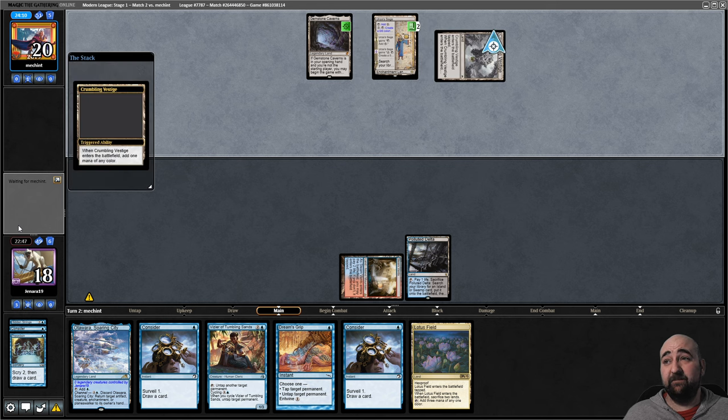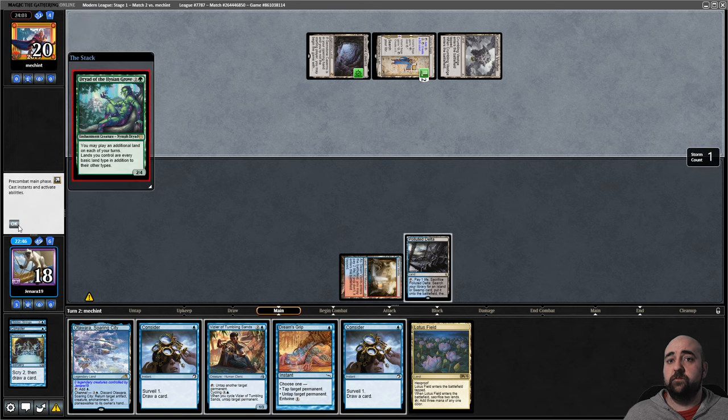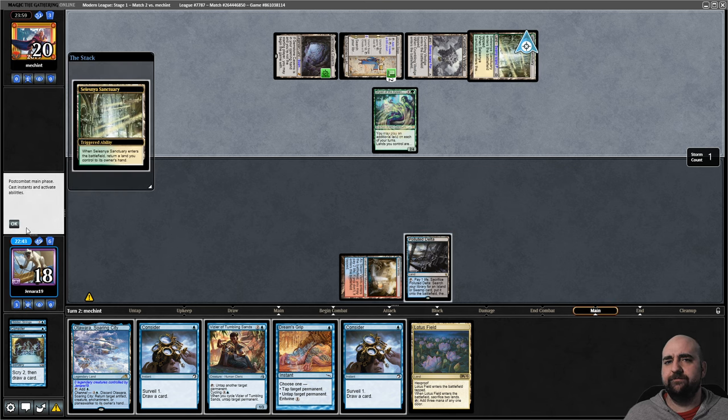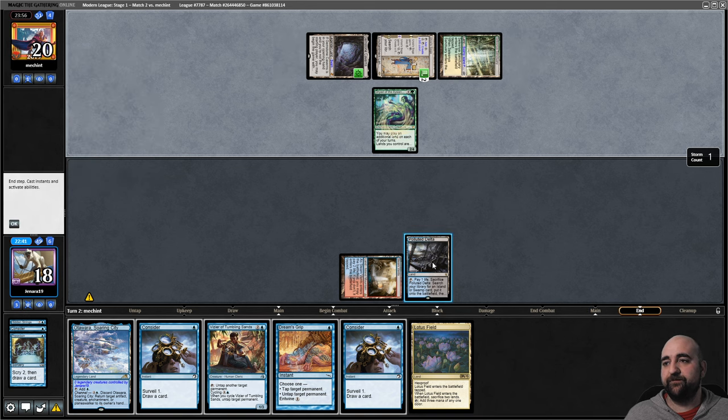Is this Amulet Titan playing Gemstone Cavern? Is that what this is? Yep, that's what this is. With no extra land drops? Okay, friend. Oh, second main. Okay, you got it.